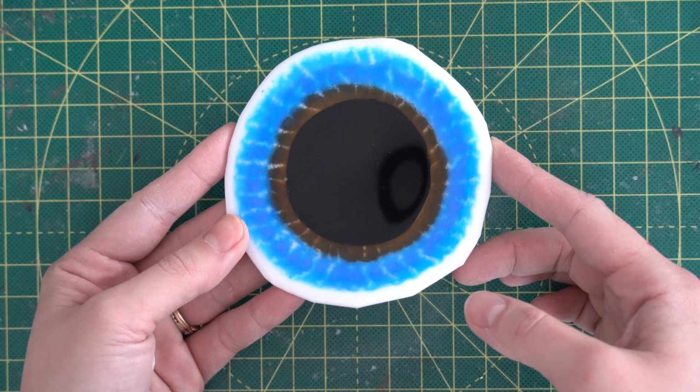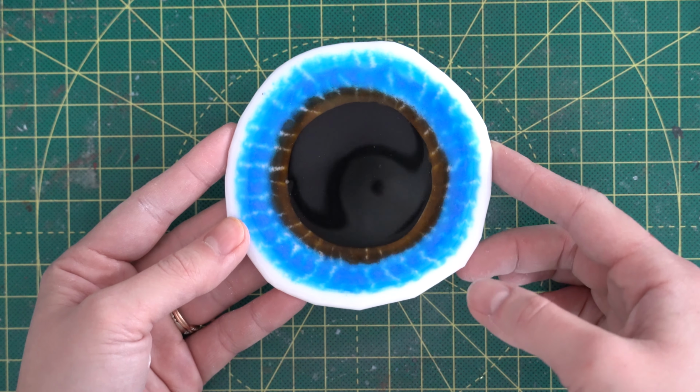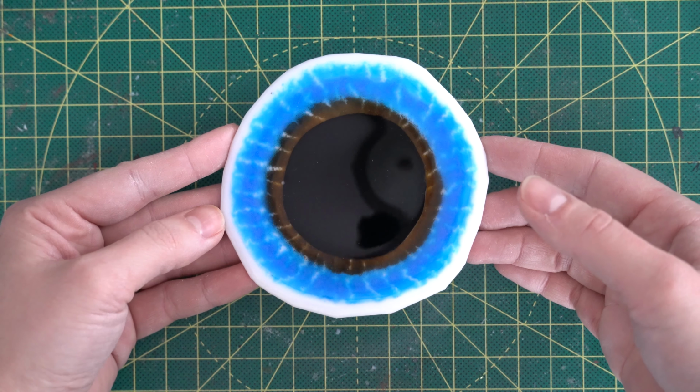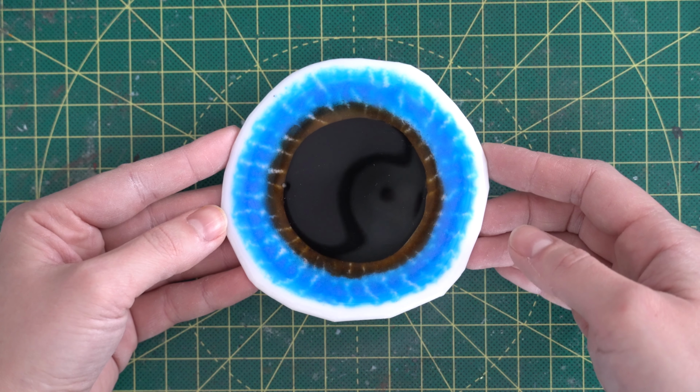If I do, I'll definitely post it. But overall, always happy to learn something new, to try a new technique and see what it turns out like.